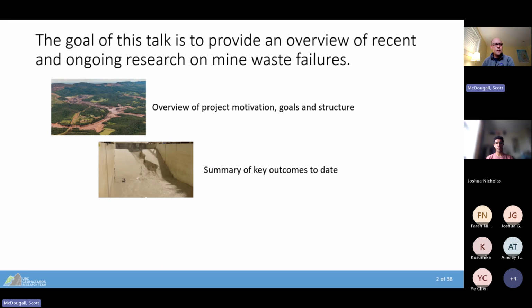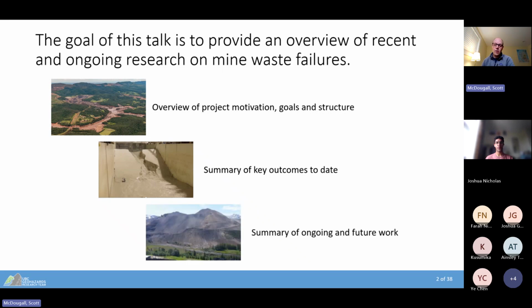We had a 4-year main push up until a couple of years ago, where we had a bunch of graduate students working and getting through, focused on the research, and then we applied for another round of funding to extend the project for another 4 years. That just kicked in now. So I'm also going to talk about some of the ongoing work that we're doing and the future work as we're bringing new graduate students in to join the project over the next year or two.